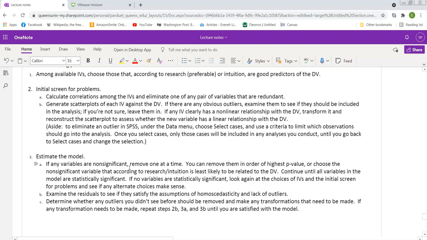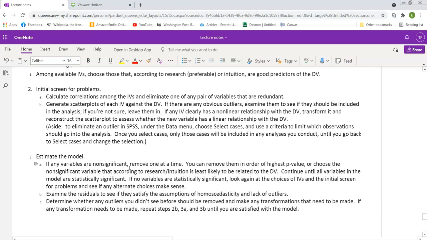And you keep doing that, removing variables until you've got all of them statistically significant. If you don't have any variables left that are statistically significant, go back and look at your data and see if there are some other decisions you could make at this point.